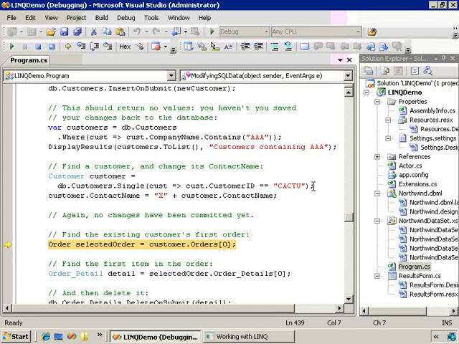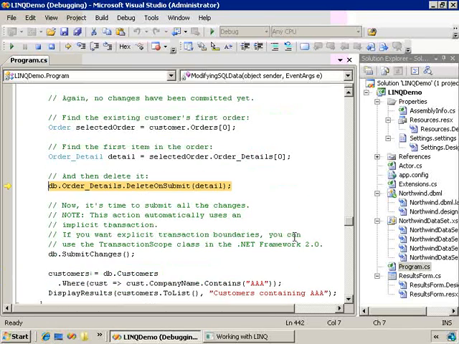Let's try deleting an order detail. We'll find the order, which is the first order for this customer. We do that by specifying customer.Orders. Now the reason that exists is because the database had a relation between customers and orders, and this code is just walking that relationship to find the first order for an existing customer, and that's pretty amazing. We can do the same now for an order detail. And notice that I'm assuming that there was a first order and there was a first order detail. These will raise exceptions if we try to work with null references. I could have added exception handling. I didn't in this case.